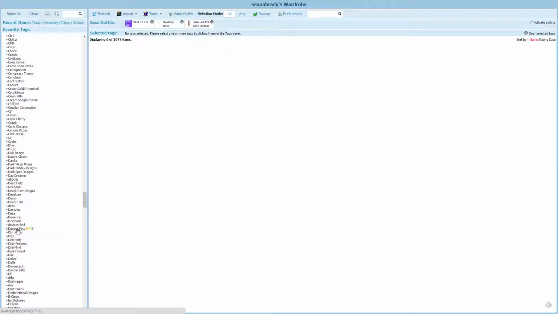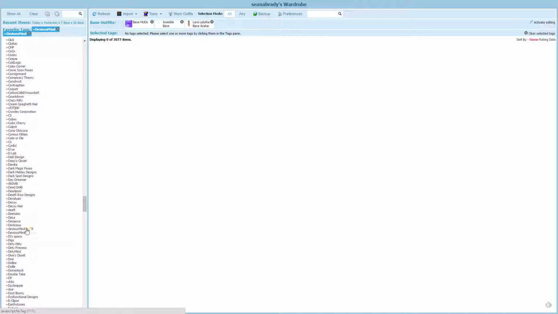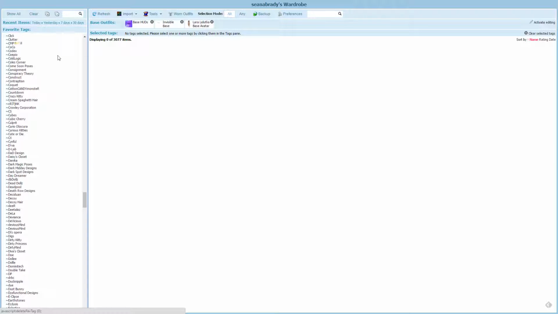So if I hover over a tag, it's got a star, which allows me to mark it as a favorite. If I mark a tag as a favorite, it's going to show up here at the top, which just allows me to get to them quickly. Okay. And to remove them, you just click the X's. Okay. It's got a delete item. Once you delete a tag, it is gone. Don't hit that by mistake.